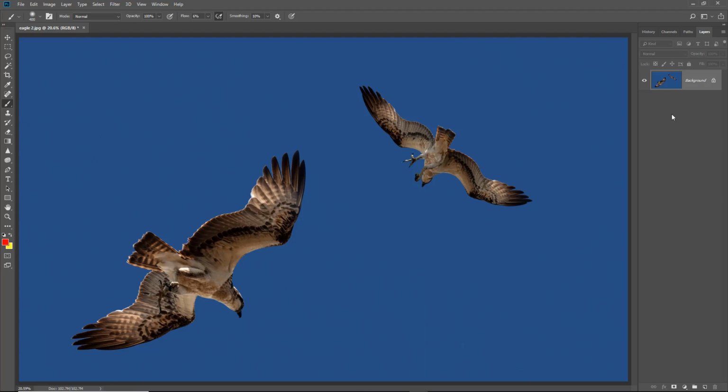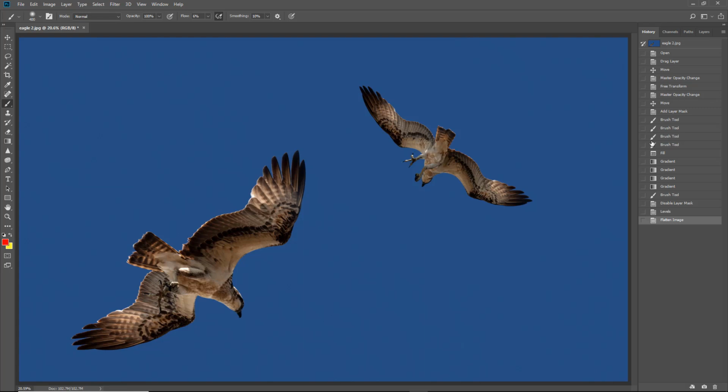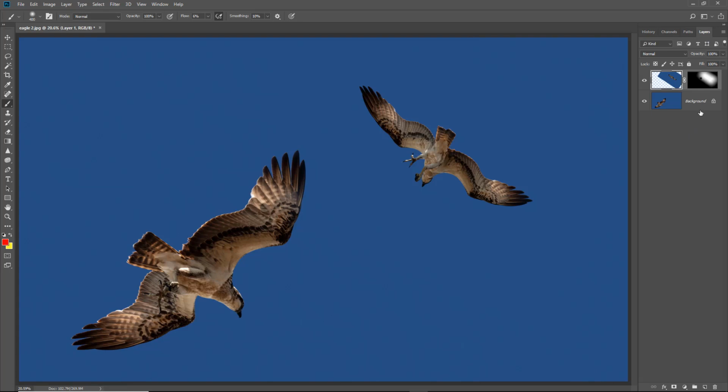Now, although I've taken the opportunity to demonstrate a layer mask here, there probably was a marginally easier, or certainly a slightly quicker way of doing this, but it's because the two images that I'm putting together both come from a background that's almost identical. Just for a moment, I'm going to go to my history, and I'm going to go back just before I flattened the image, and back to my layers.